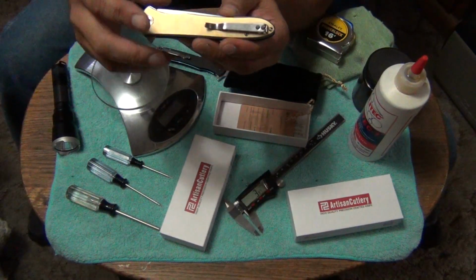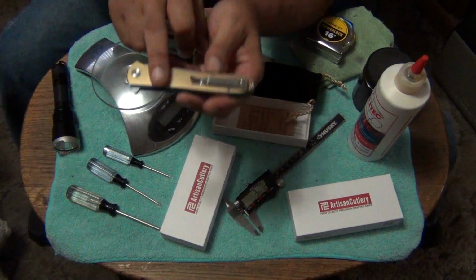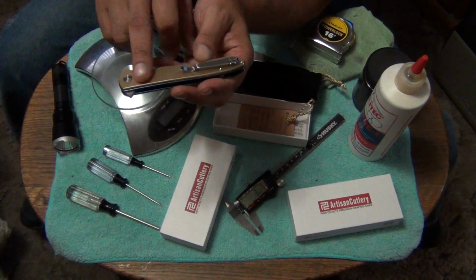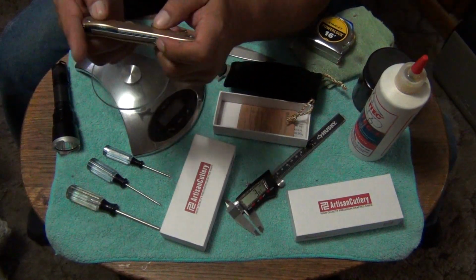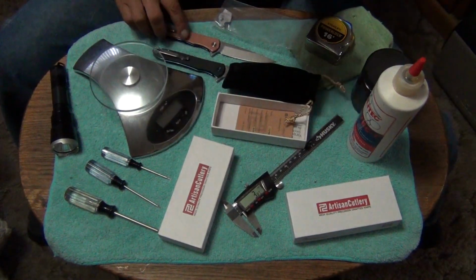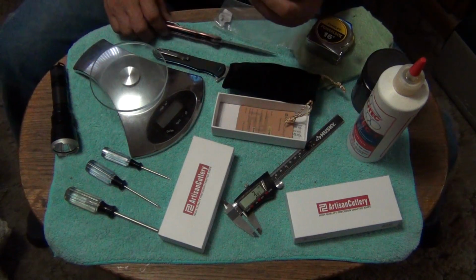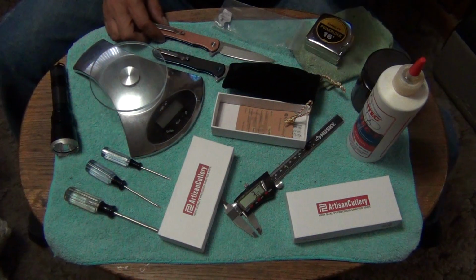I'm just going to take it all the way apart, and I'm going to polish the handle scales. I want to do a mirror polish. I want to make them look like polished gold, really shiny and beautiful. That's the way I envision this one. This one, I want it to be like this, because I want it to tarnish, like an old copper penny. Turn brown almost.